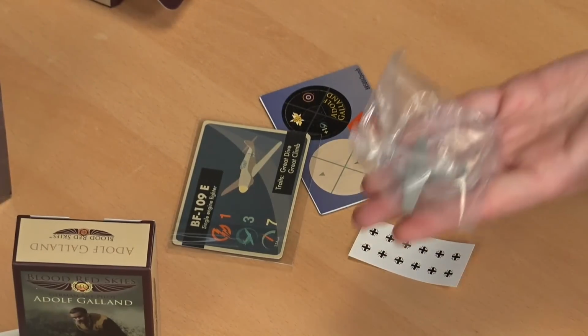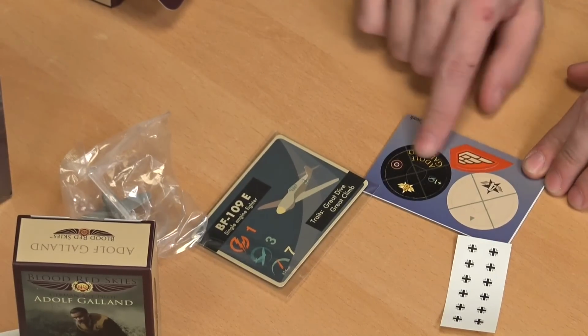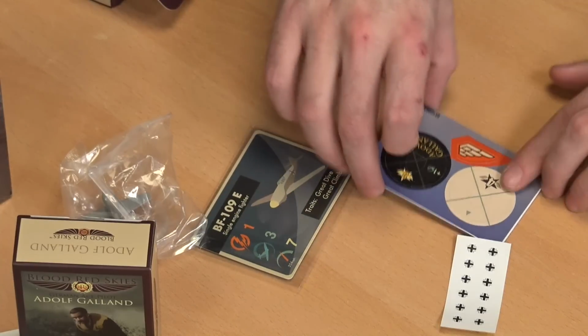So we get his plane, which is always nice, and then we get the other bits. So we've got his pilot marker to go on his base, and then we've got a couple of different levels.